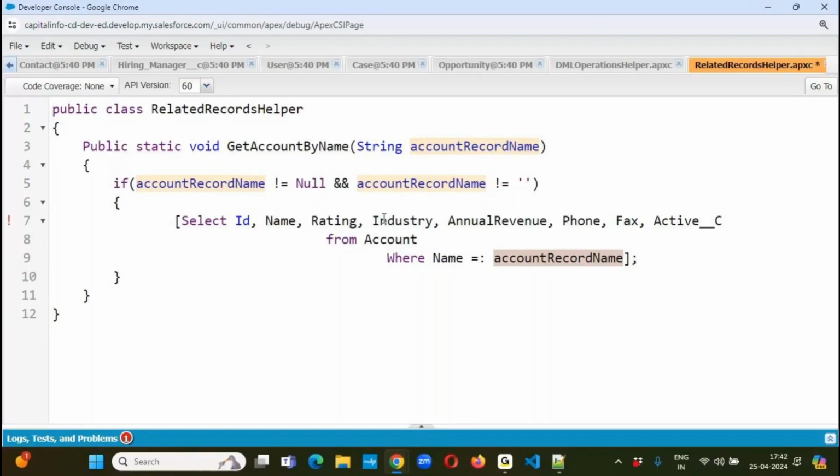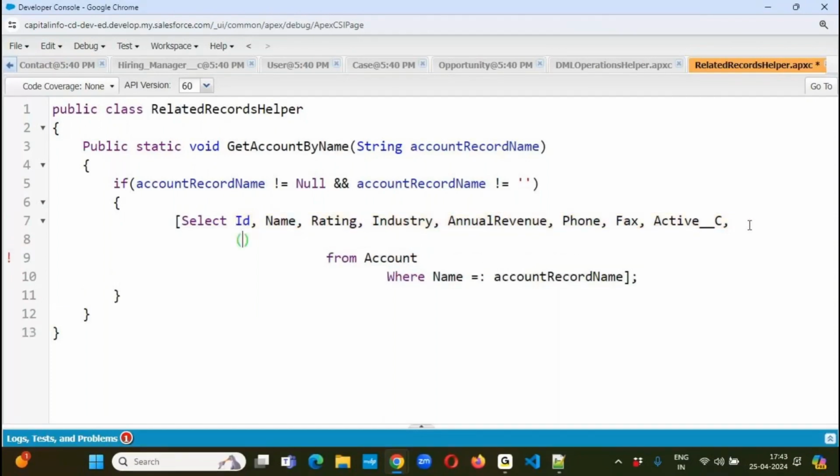Now I want to fetch these account records along with the related contacts also. So we can specify a comma, then a subquery. That means not only fetching the account record fields, I want to fetch the related contacts also.